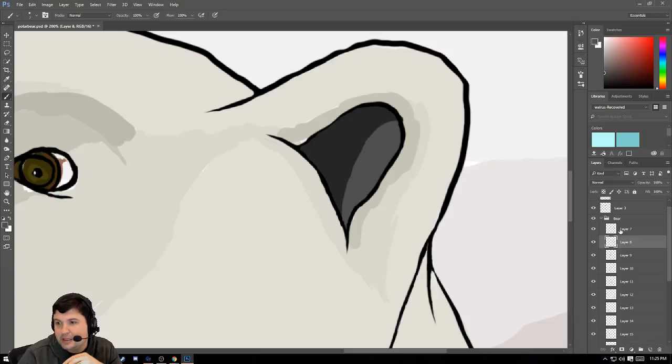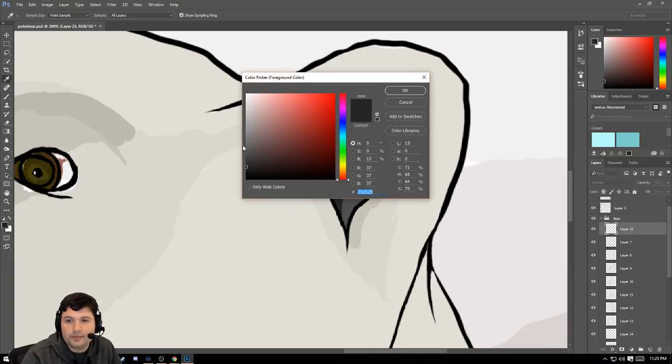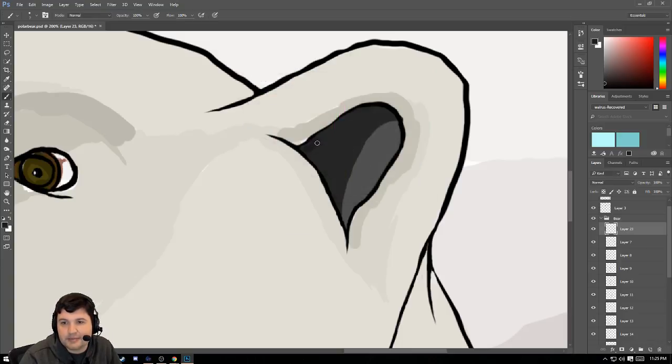So we got the black here. Let's do one more layer up like this. One more darker, guys. We're gonna make it just a little bit darker up in there, so that when I blend, it'll look blendy and just sexy blended. Like that.